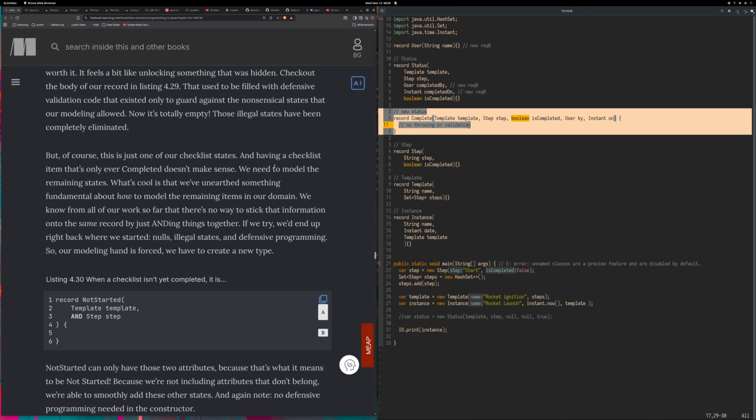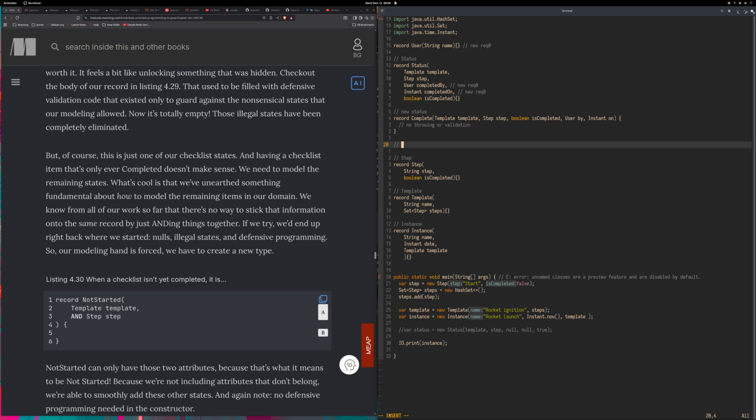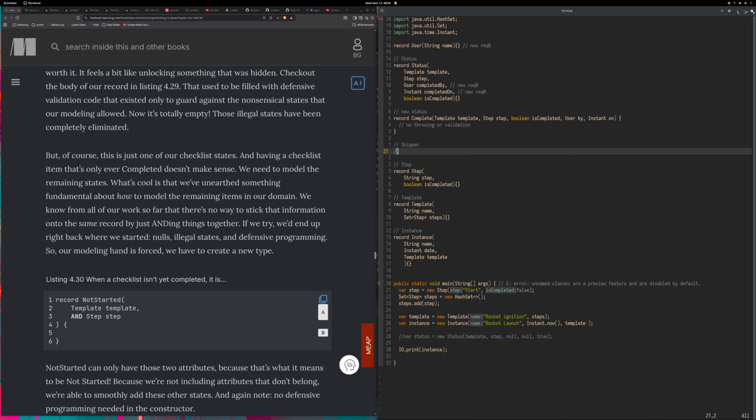All right. Okay. I don't know what this is here. So I guess another state type would be, what is it called? Skipped. Right. So let's try this. We're going to have a record.